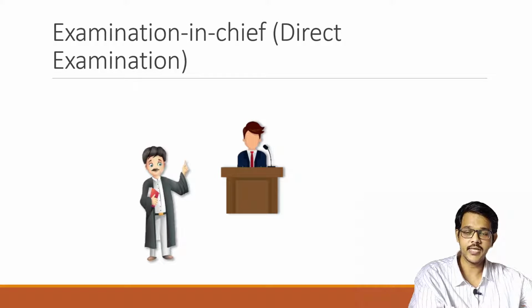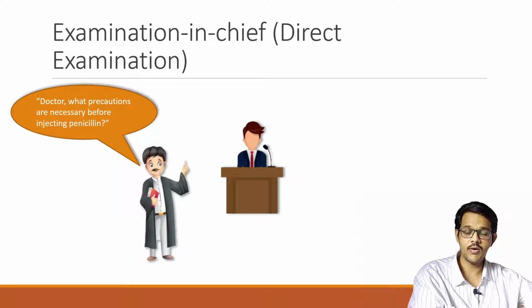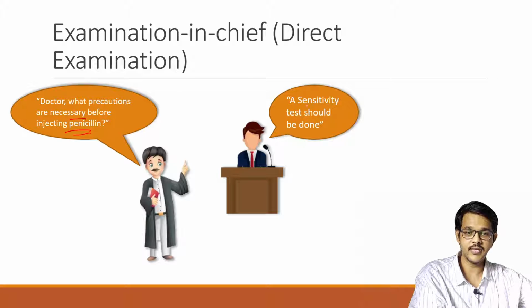If we take an example of examination-in-chief in a scenario of penicillin injection, the lawyer will ask the doctor what precautions are necessary before injecting penicillin. The doctor will answer, a sensitivity test should be done. Because if penicillin injection is taken without a sensitivity test, an allergic reaction may happen. So this is just a direct question about what precaution should be taken and the direct answer given by the doctor.